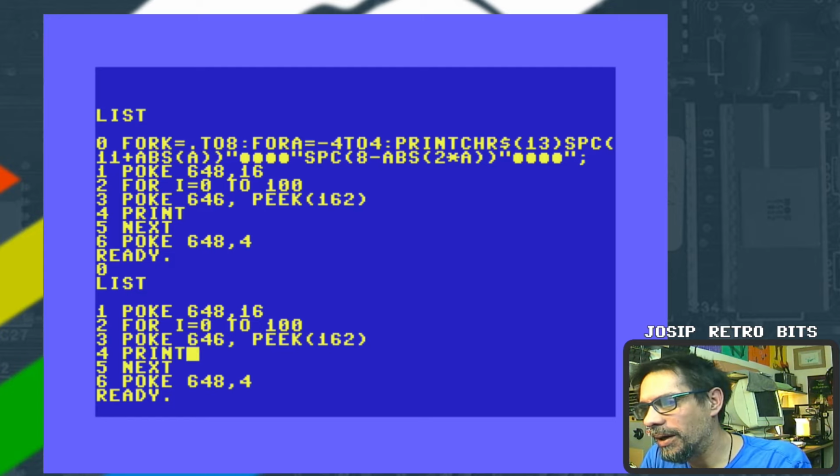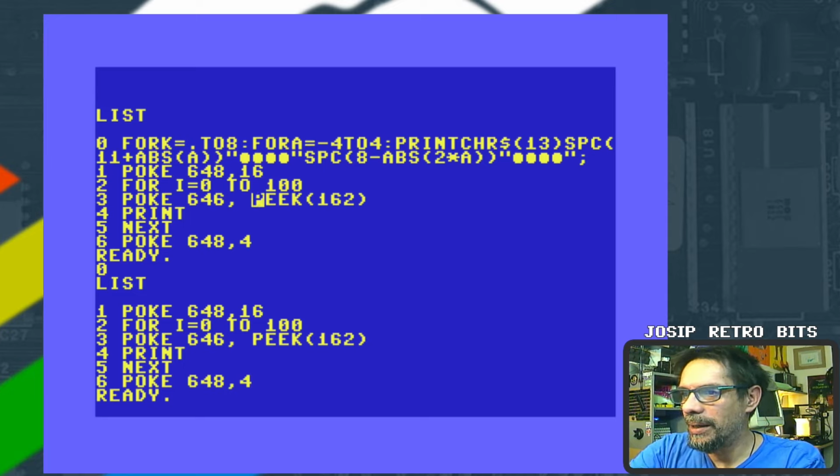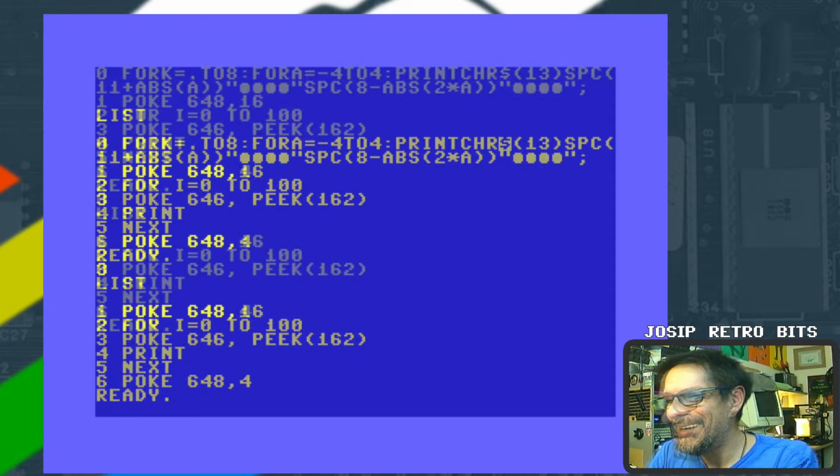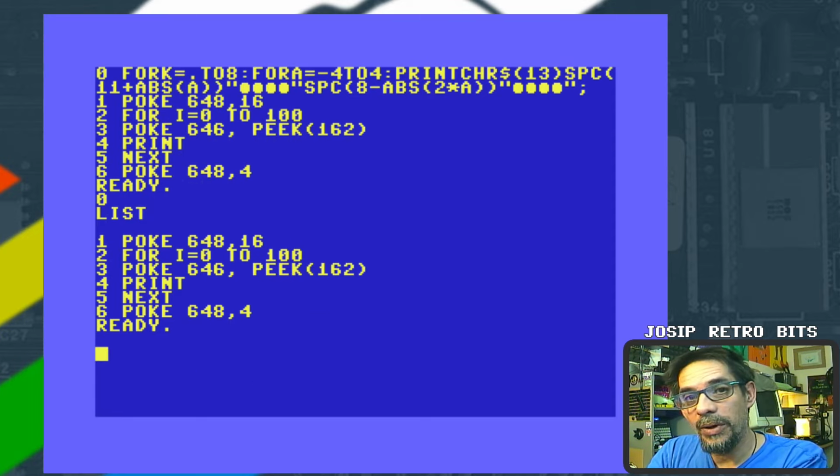We are changing the color, we are printing, so we are generating a new line for each iteration. And then once we are done, we are going back to the default screen vector. When we jump back to line number 0 and we are again printing something or generating that chain, it's again visible on the screen. So, okay, let's try to run this code now and you will see what will happen.